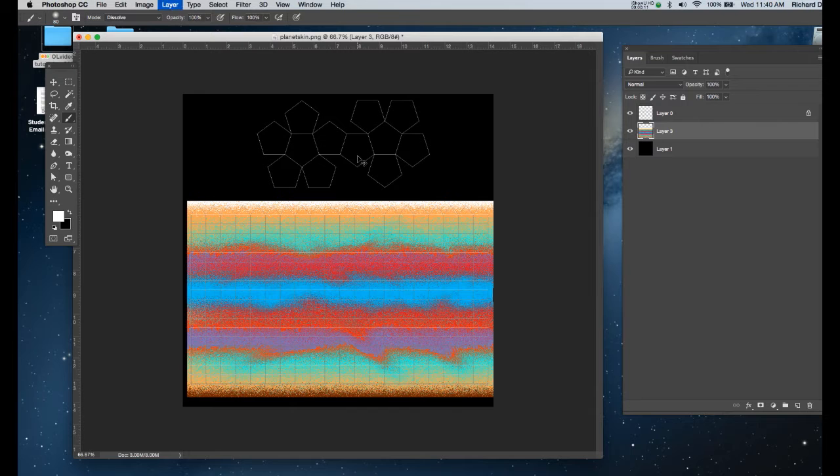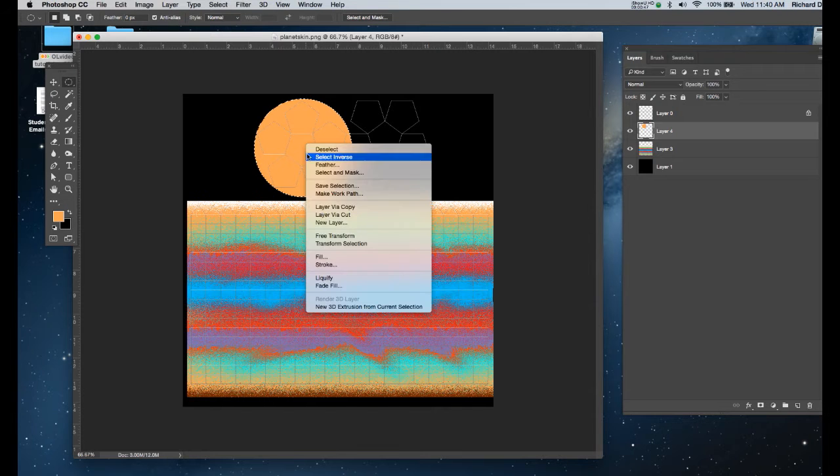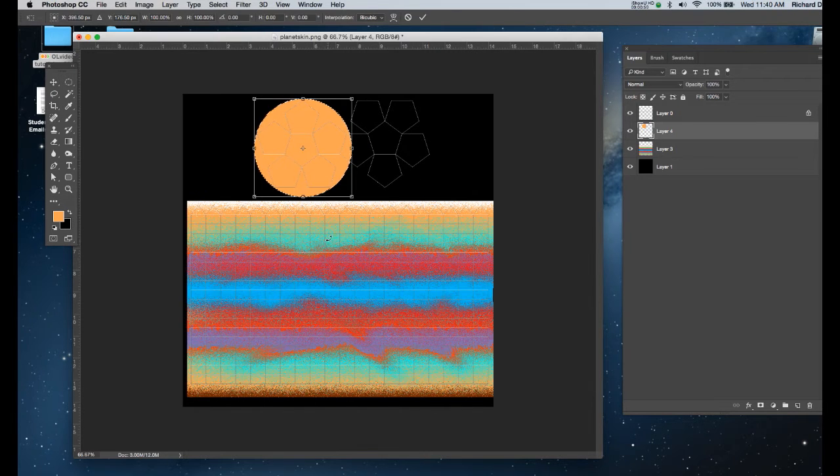And once again, I'll start with a blank layer. Now with my marquee tool, I'm going to use the ellipse tool this time. And I'm going to start sampling some of the colors that I have chosen for the bands or stripes that we've created for the actual spherical shape that comprises the planet. So I'll start with perhaps the orange, and I'll fill that. And I'm going to use the marquee tool and transform it. I'll hold down my Shift and Option so I can constrain this from the center in.